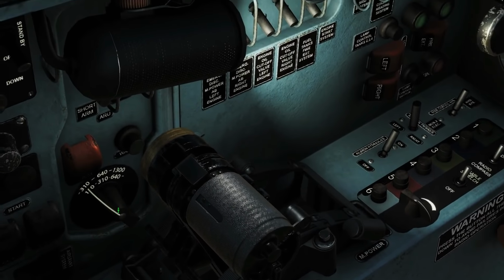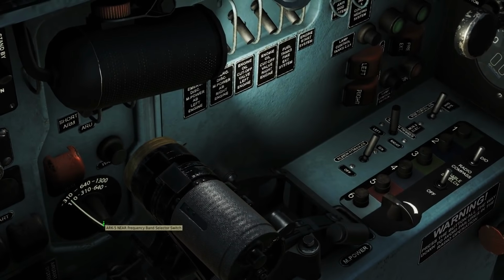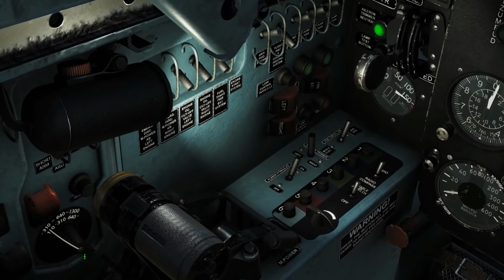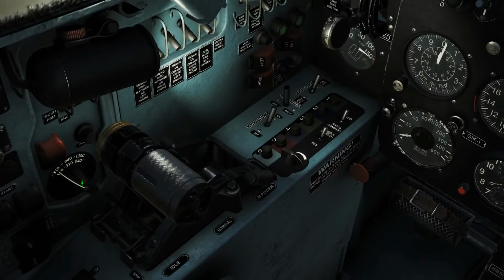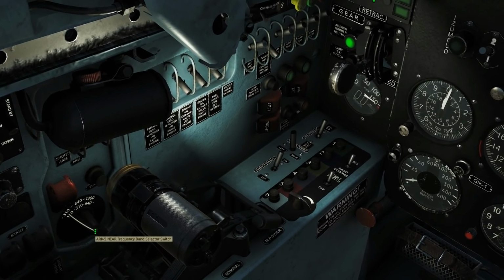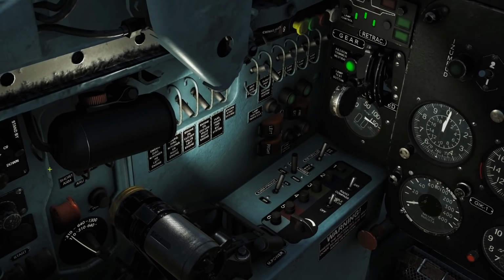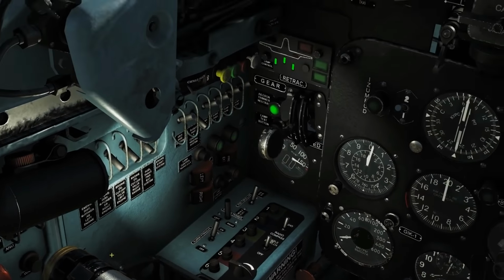So next is the near frequency selector. Again, another problem with the aircraft. If you look at it, this is the near frequency band selector. In the flight manual, it says it's the far frequency band selector. That's a big problem. The manual is wrong, of course, and this is actually the near. Now, this may change in future updates, so just be careful. But that is a possibility at the moment. I will explain it as it is set out in the cockpit at the moment, March 2019. We'll go through the use of that in a minute.